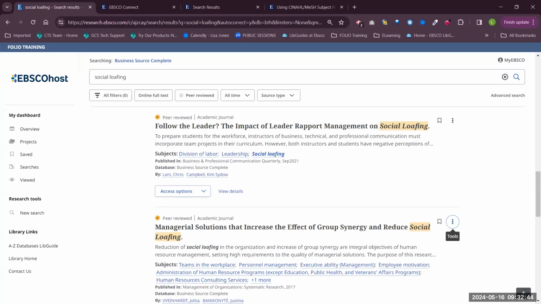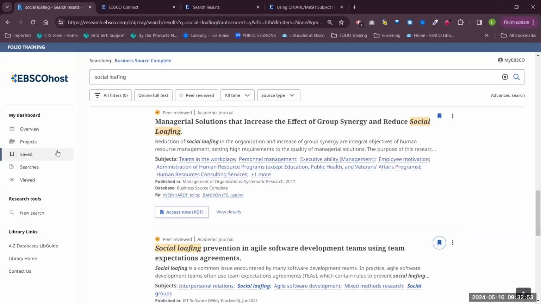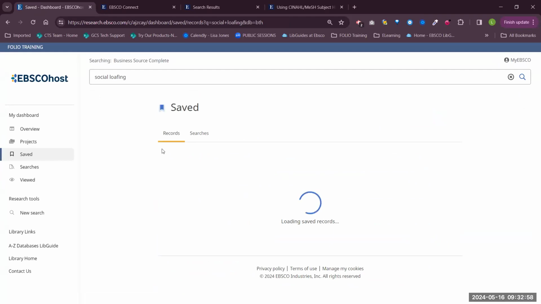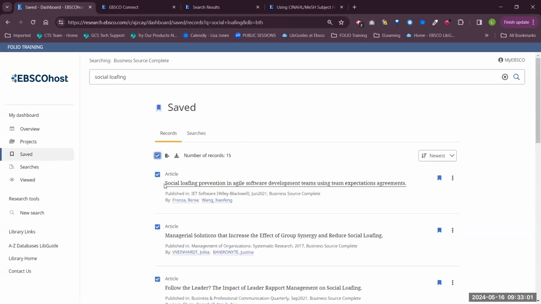So batch exports are coming. Right now, what you can do is, let's just say here, here, here, I'm going to save those. I'm going to go over to my saved, and I can go ahead and grab these 15 records and then export them. But we're used to seeing the export from the result page. That's coming in the summer. I'm going to look at the roadmap, and then you're going to be able to see, we can put on export in there, and see what the date is and everything. So I'll use that as an example. But right now, the only way to batch would be this way.